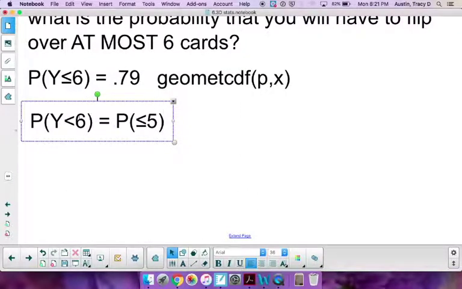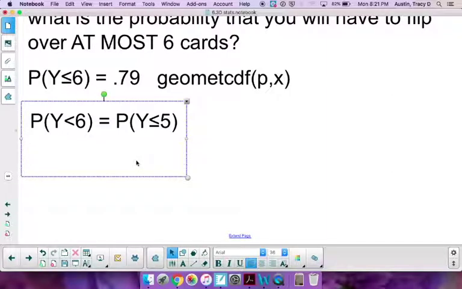Because from the lesson yesterday, if I say strictly less than 6, then I'm counting from 0 all the way up to 5, right? And I'm just not including 6. And you would put it in the same way. I don't have my calculator on me right now, so obviously it's going to be less than 79% because we're leaving off some other probability. Okay, so if we're doing the greater thans, right? If we're doing probability that y is strictly greater than 6, remember that is counting 7 and up, right?